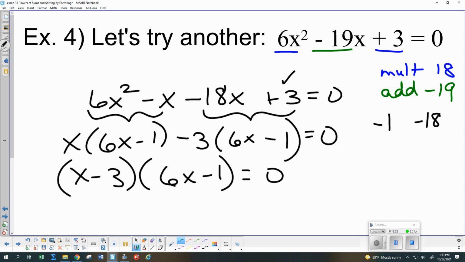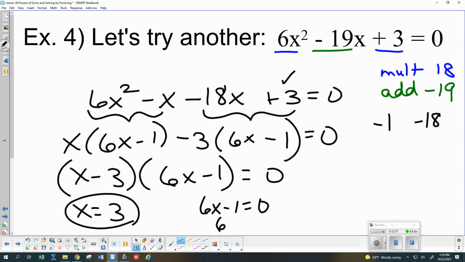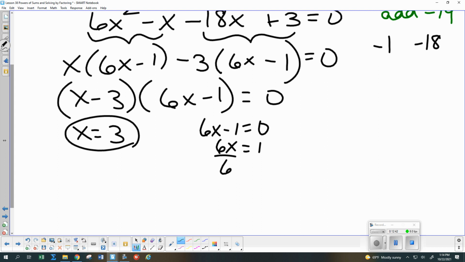First factor, what's the solution? Everybody. That one's easy to look at and write down x equals 3. This one, not so much, so probably a good idea to say 6x minus 1 is 0, or at least 6x is 1. Then we see that we need to divide both sides by 6, so x can also be 1/6. Is there a question on that? Or I saw a hand up a moment ago. Are we good with that? All right, let's continue.